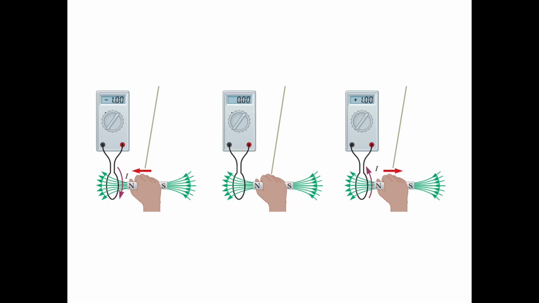However, if we start to move this magnet away from the loop, we reduce the magnetic field. In this case, the magnetic field flux is dropping, and that causes both induced electromotive force and induced current. And you see that here we have different polarities, minus and plus, because in that case the magnetic field flux was increasing, in this case it's decreasing, and that's why the direction of the induced electric current is also opposite.